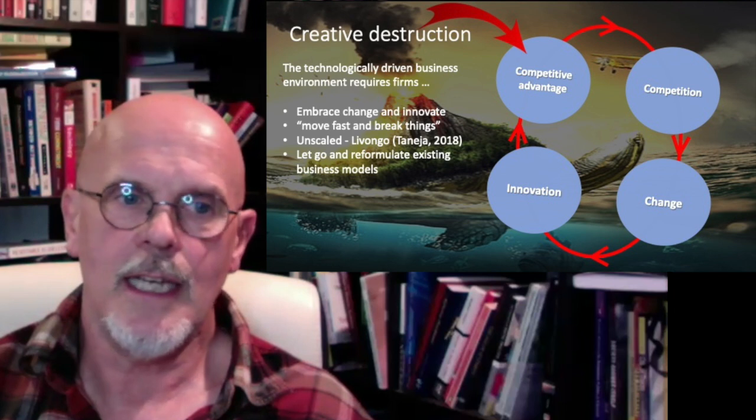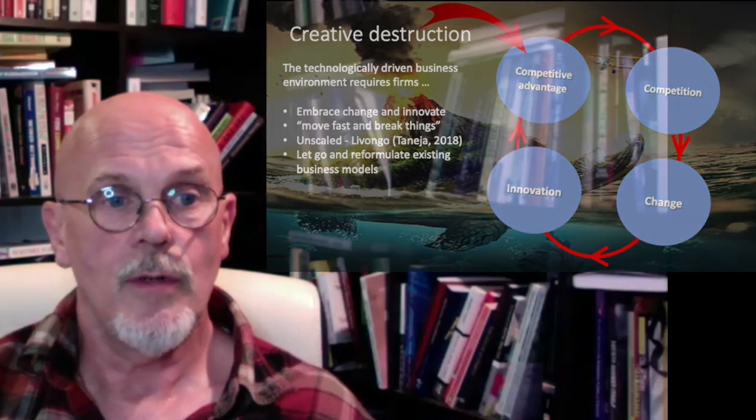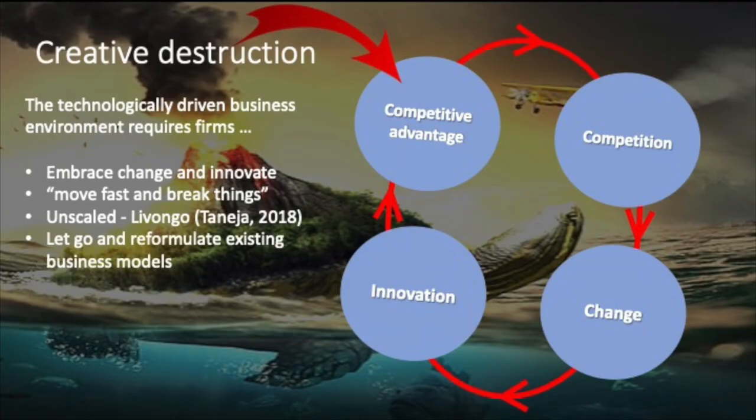And it's typified by this expression, which I think comes from Mark Zuckerberg and Facebook, which is to move fast and break things. Disruptive in the market through technologies. Do you remember the narratives around Uber, that Uber was just disrupting the taxi market? There's an example that's given in a book called Unscaled by Taneja, and he talks about Livongo, whereas Livongo is this health app, basically, and it's a highly innovative piece of technology. But really, Livongo became successful when it was acquired by a bigger corporation that bought it.